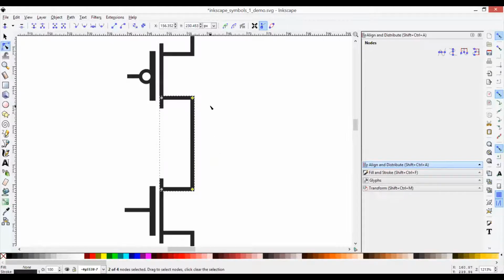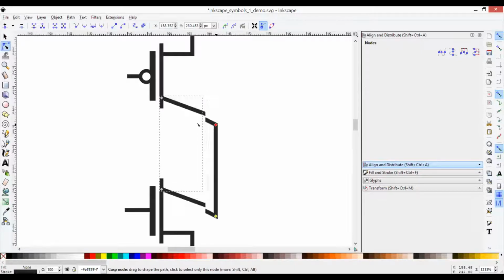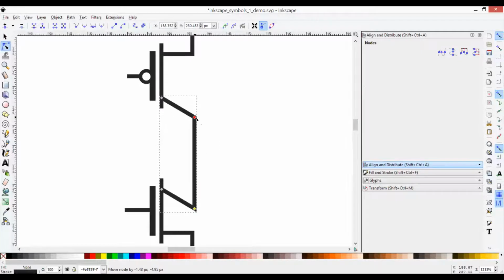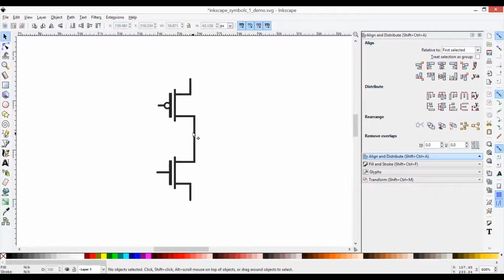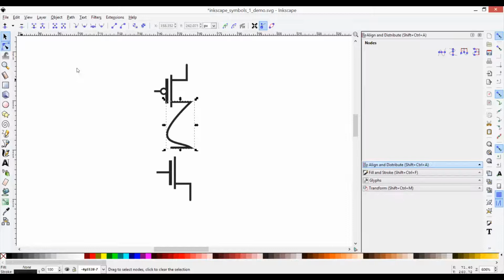So now they're connected. And while both of these are highlighted, I can use my keyboard arrows and go left, right, up and down to shift them. Or I can just click and drag them if I want to adjust them. And then I can double click to ascend out of the group. And so now this is one whole piece here that I've got.